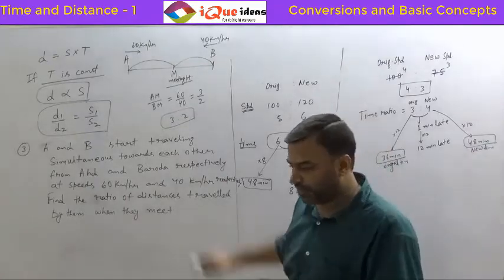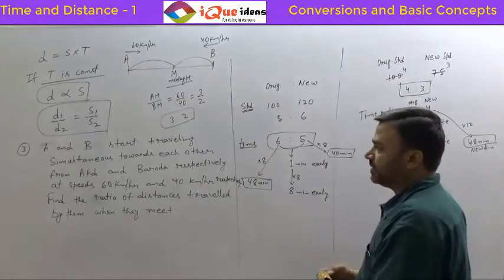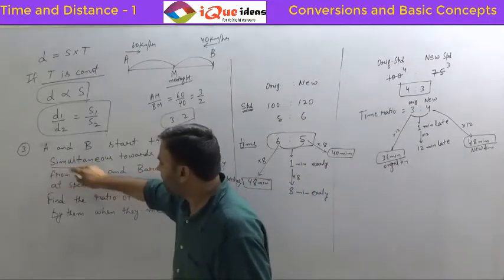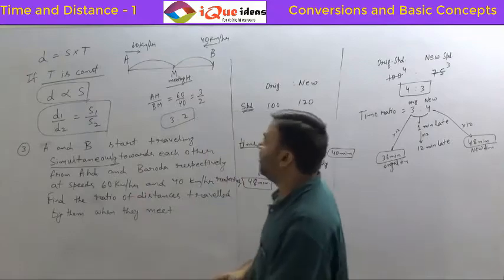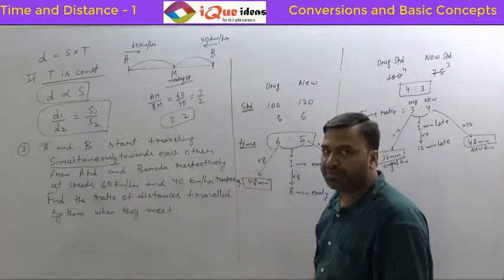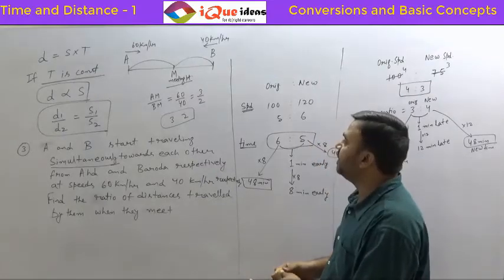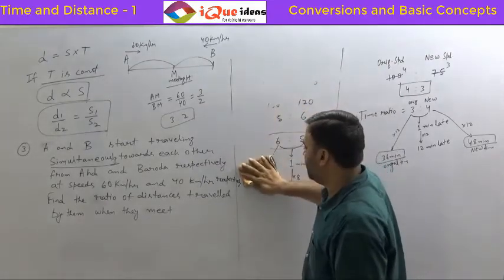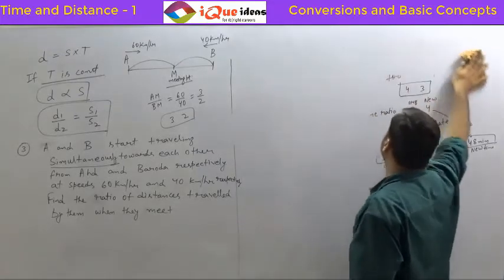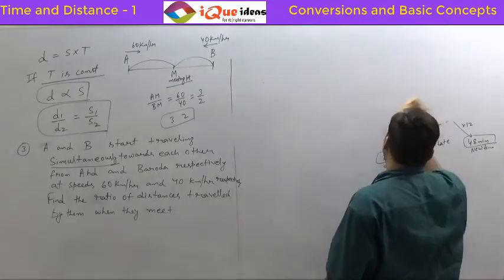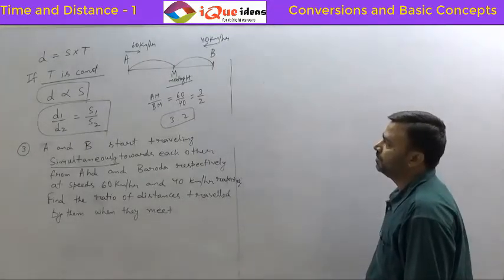Right? So this can be used in all cases of meeting. What are the conditions in this? The conditions are they have to start simultaneously. If they start simultaneously, that means they start at the same time and they must have reached that meeting point at the same time. That's why they're meeting, right? So the meaning of meeting is they reach that point at the same moment. So the time consumed is the same for both of them. So if the time is the same, then the distance traveled ratio will be exactly the same as the ratio of speeds.